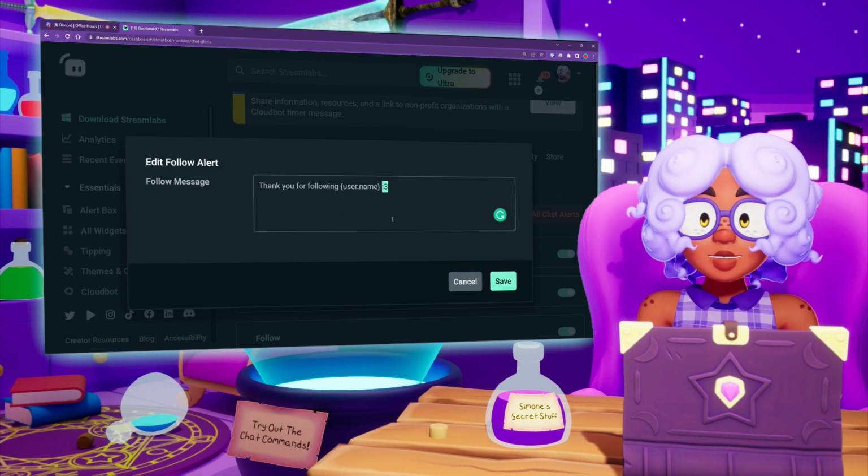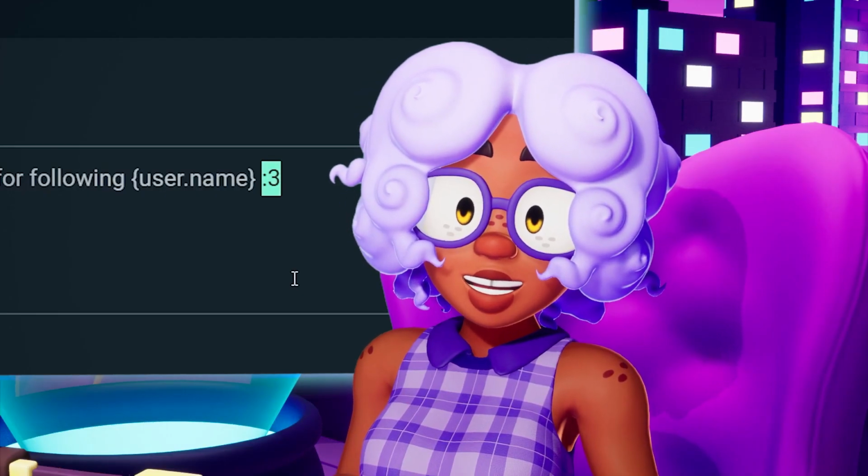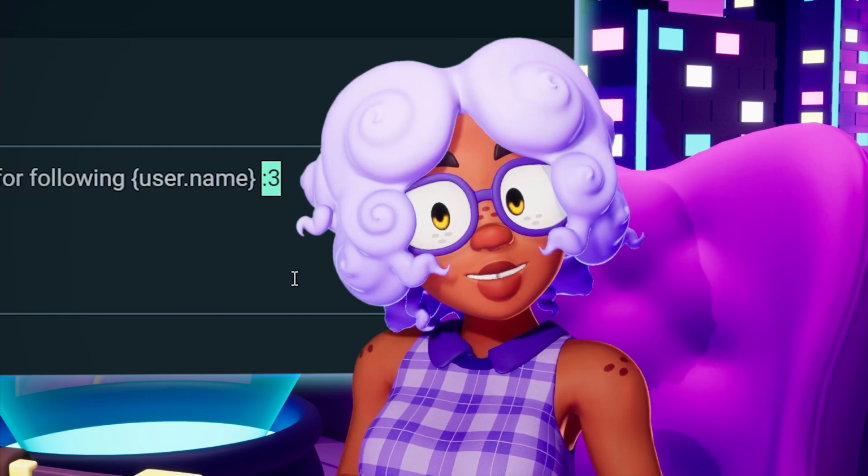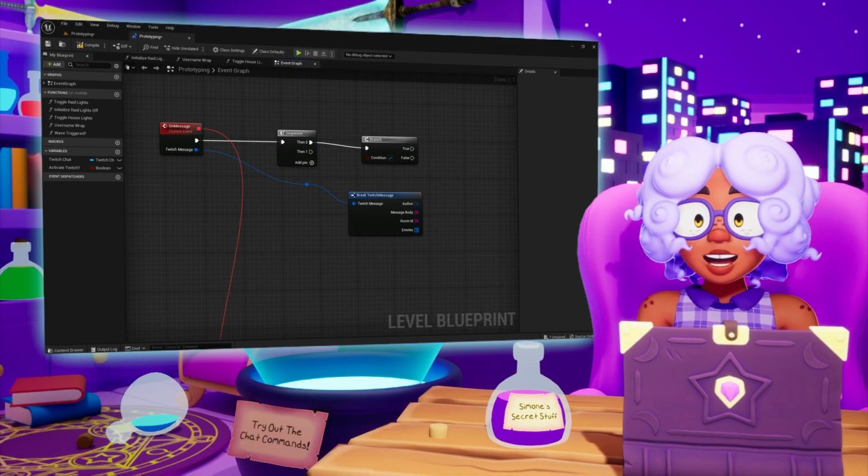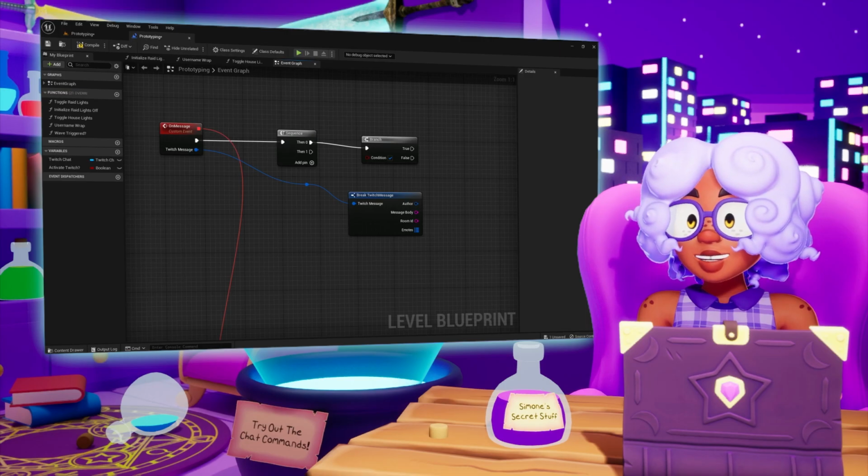You also want to have some kind of marker appear in the username or have it be the last word in the message. This is going to make it easier to write code to grab the username without other stuff getting caught in it. I have a happy little cat face here, but this will also work without a happy little cat face. Alright, now that we're done with the chatbot, let's hop back into Unreal.